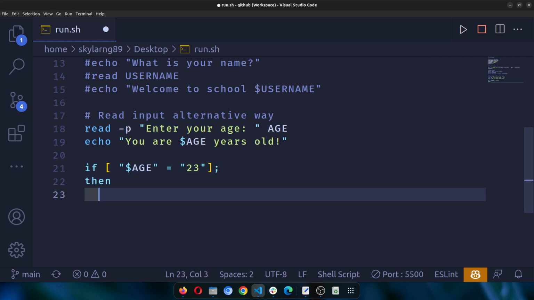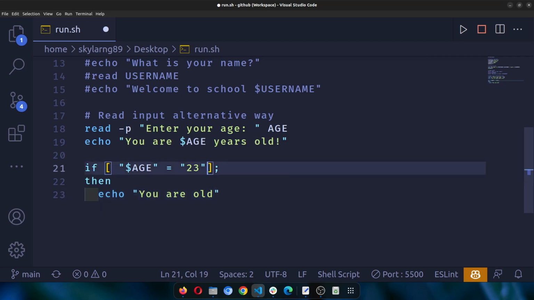Please take note of how I'm indenting these things. You can see how I'm indenting it. I'm not just typing it anyhow. Then echo you are old. The bracket is supposed to be 2, not necessarily, not in this case, but I'll show you where it will be 2.